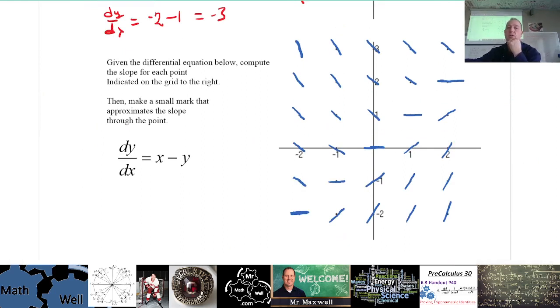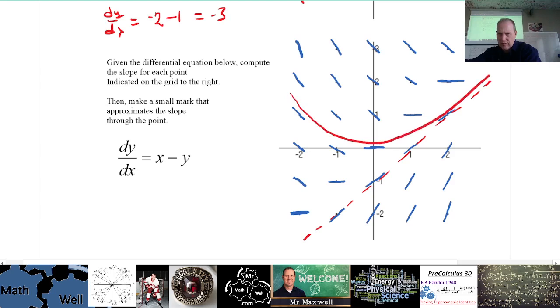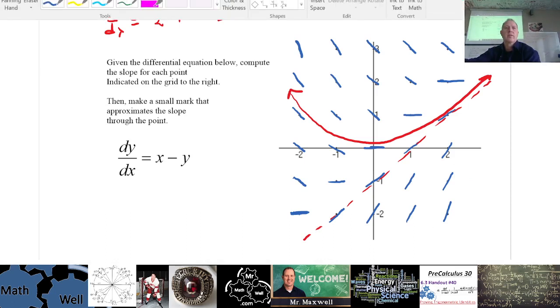And the possible solution, you can kind of see what a possible solution might look like. It's interesting that right here, these slopes are all positive 1. They're all positive 1. So that's going to be probably some kind of oblique asymptote. And you might have a graph that looks something like this. You might sneak in like this, and then come in here, and then go 0 like that, and then boom, skate away like that. So it could look something like this. There also could be another arm to it, right? This could be this whole thing. Let me see if I can do this. See how fancy I can be here.